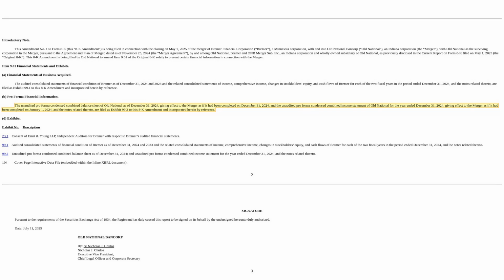However, integrating two companies is never easy, like merging two separate households. There's a lot that can go wrong, especially with cost savings. If they are too optimistic about these savings, they could end up disappointed. Another consideration is whether there could be any cultural clashes between the two organizations. Overall, while the merger has the potential to boost Old National's scale and profitability, there are risks. Ultimately, if they successfully pull it off, this could be a good deal for Old National and its shareholders. On the other hand, even if you are an acquiring bank, you have to pay the right price.